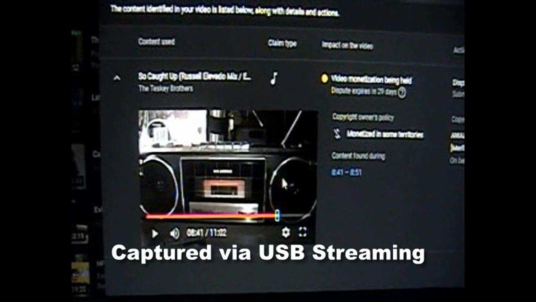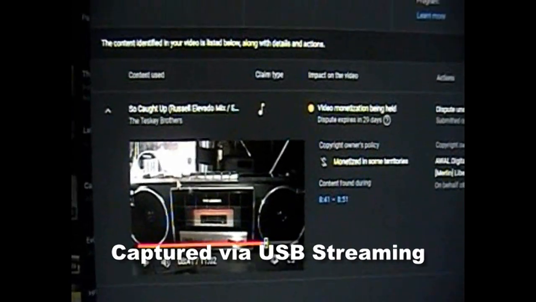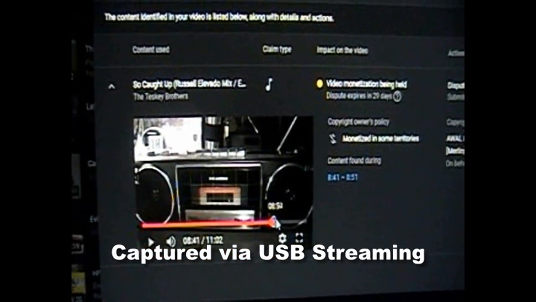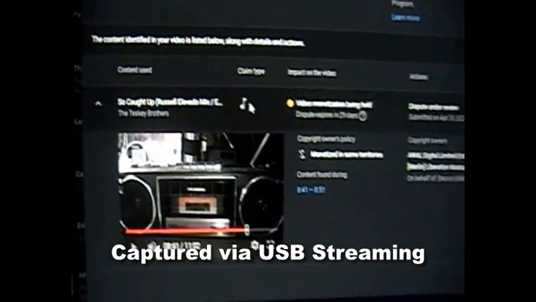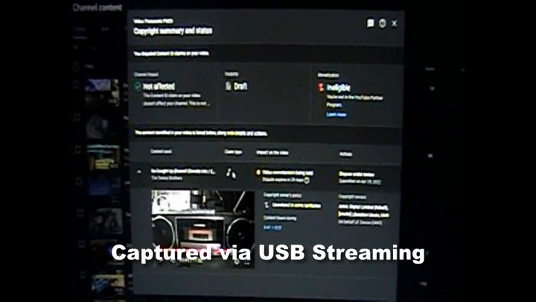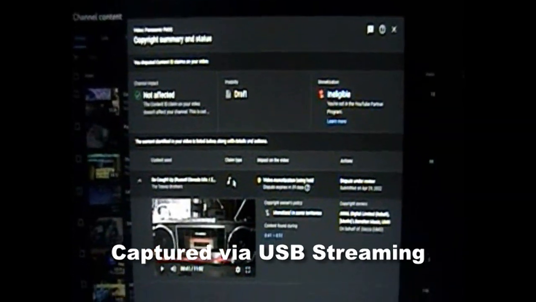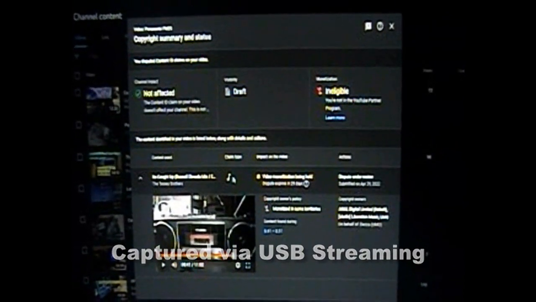Intended to have that song playing, so anybody who actually wants to listen to that song isn't going to go to this video and listen to 9 seconds of it. It makes absolutely no sense whatsoever, but it just goes to show you that YouTube's Content ID, automated copyright identification system is really screwed up.